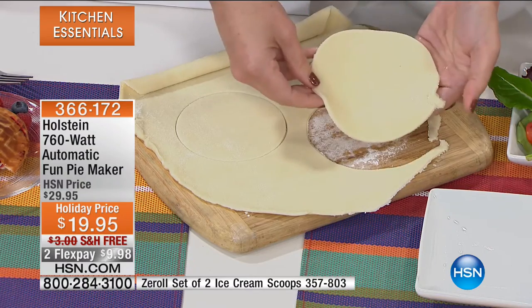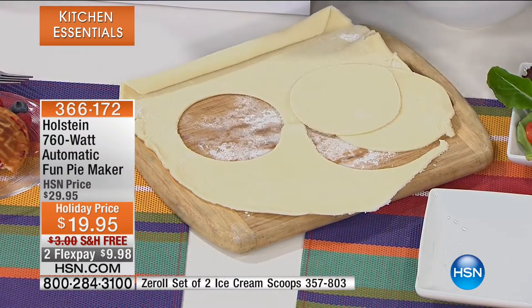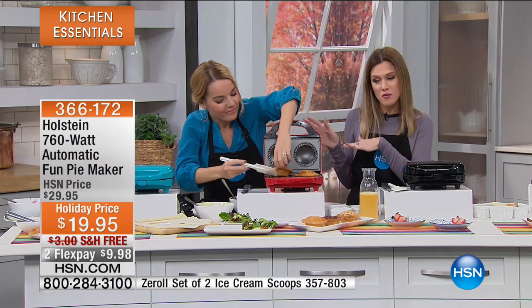I've never made a pie before, but this is the easiest way to make it. You can involve your friends, involve your family, get the kids involved, and they get to fill their pies with whatever they want. So you just saw we made the fruit-filled pies.